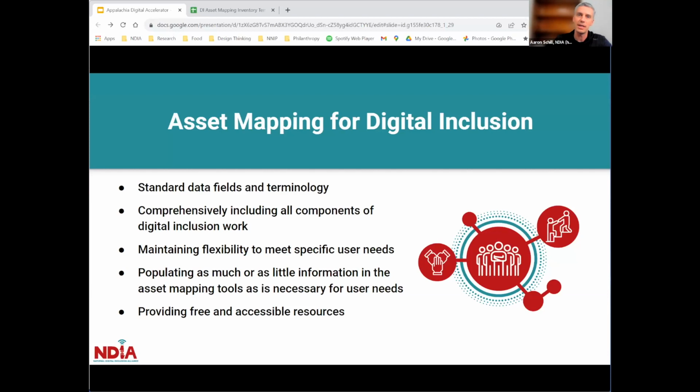They do not need to be as high tech as those. If you have a spreadsheet that you can put on a website and make available so people can see who's offering computer classes or where they could get a cheap device, it can be as simple as your capacity allows. But making it free and accessible to people makes the effort you're going through that much more valuable.